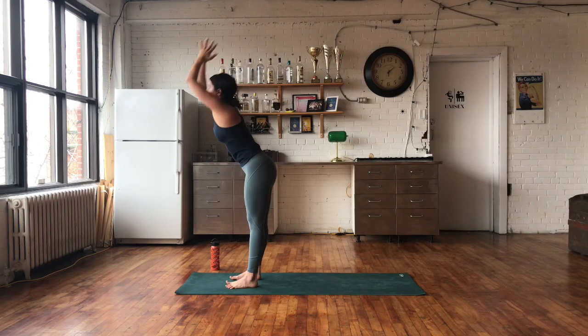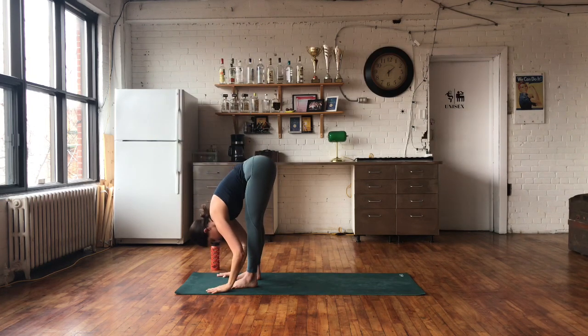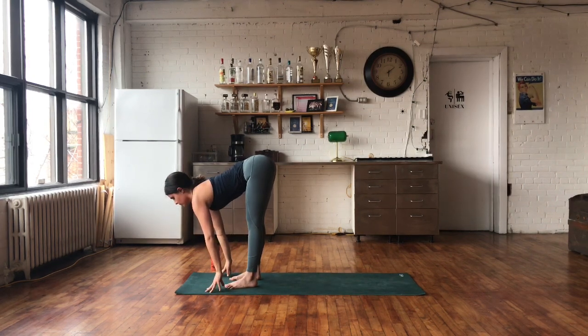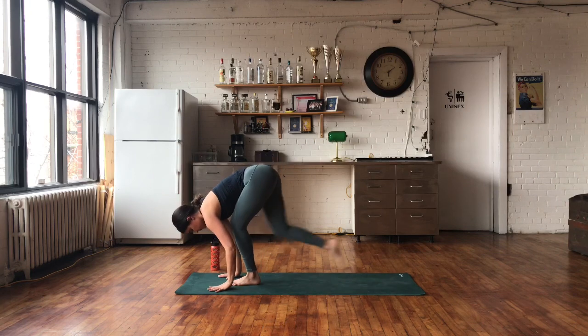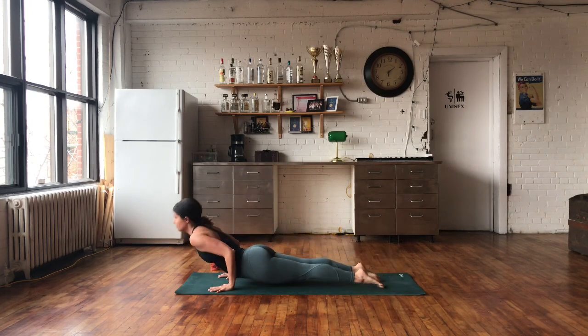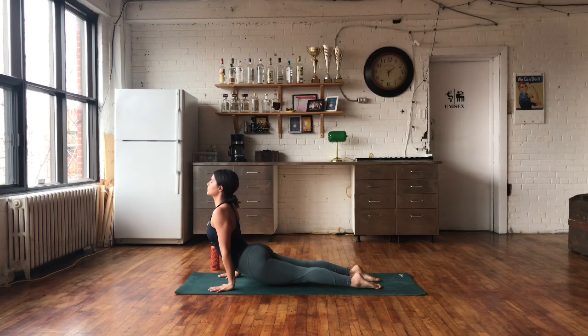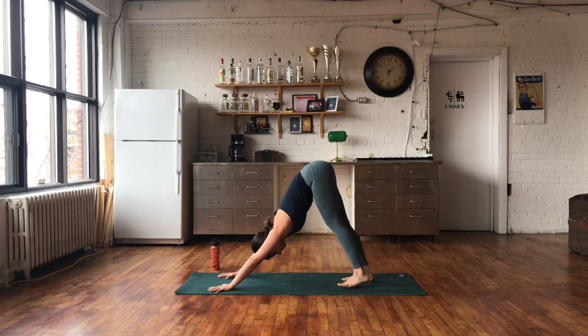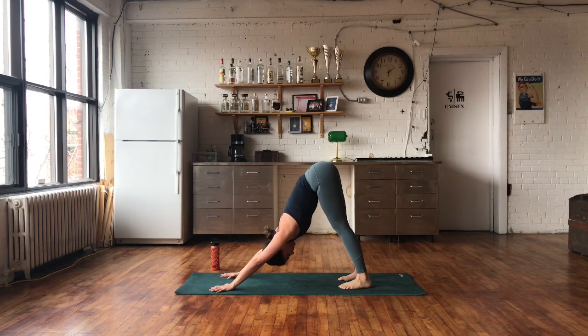Inhale, come all the way back up, and exhale, fold forward. Inhale, halfway lift. Exhale, fold forward, walk the feet back, plank. Lower down, chaturanga. And we'll meet in Downward Facing Dog. Grounding the hands, making sure they're shoulder width apart, fingers are spread, palms are deeply rooted into the mat here.